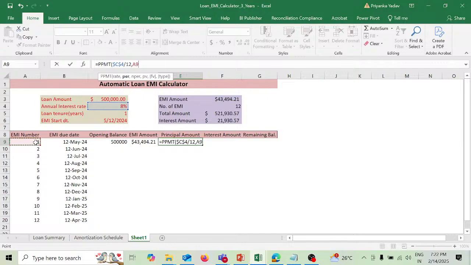So this is for the first period, first month. That is why here we are choosing per, which is month, that means the first month.